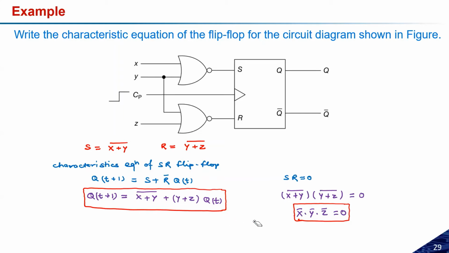Now, to validate the function of this circuit, I simply have to make a table with X, Y, Z and Q(t), and then you will get Q(t+1). After solving this, you can see what kind of logic it is acting as. So this is how it is doable. If you have any doubt, you can ask the questions here. Anyone?